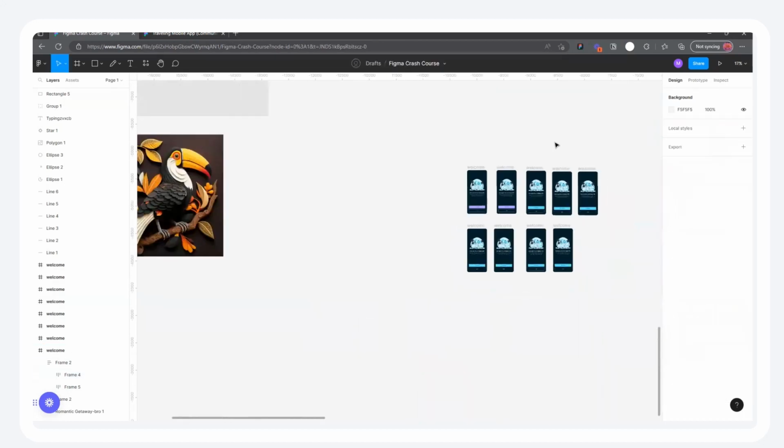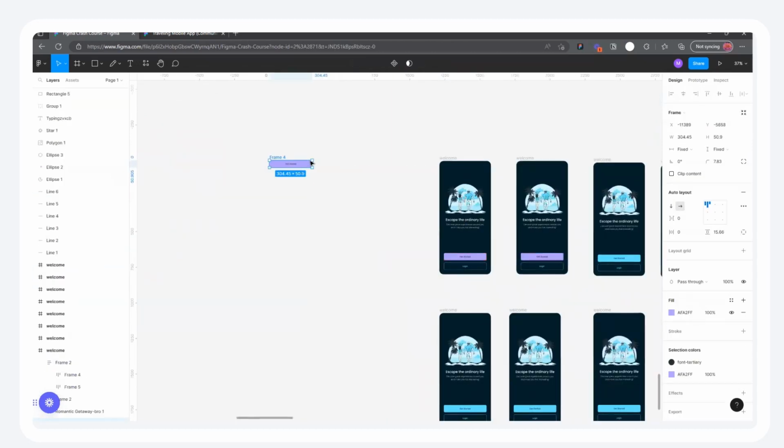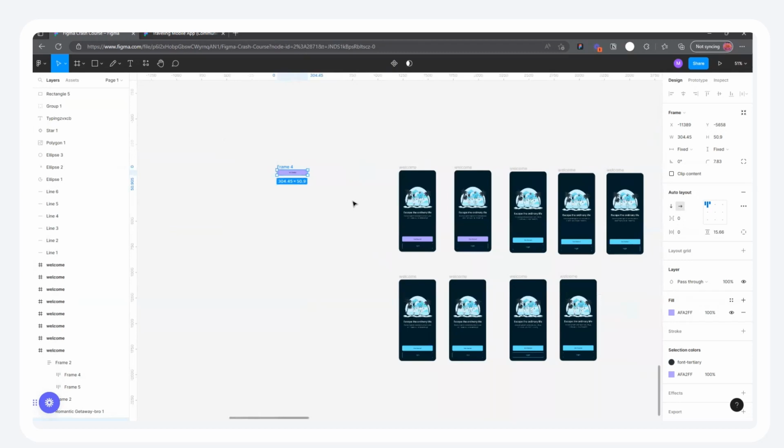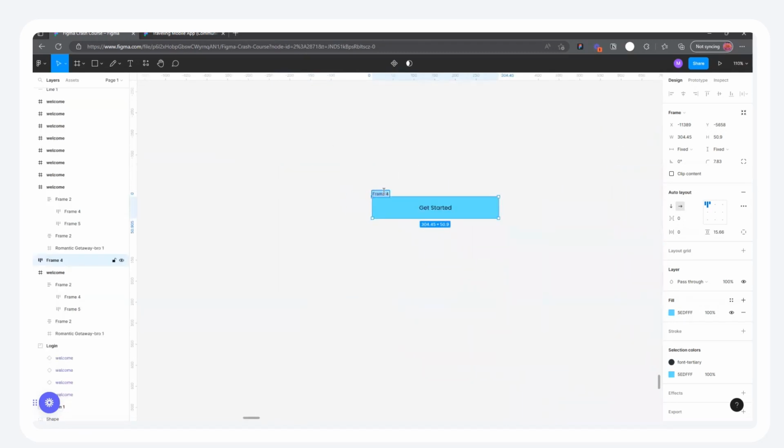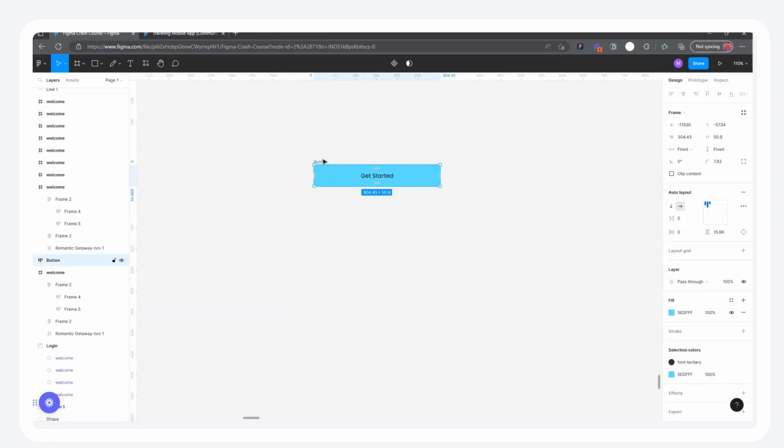So what we can do to minimize this stress is take this button. Let's say this is the initial color we are working with, and let's name this button. We want to create a parent element for it so that anytime our client wants to make an update, we don't need to change each of the elements one by one.